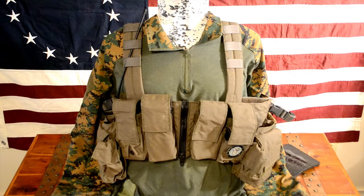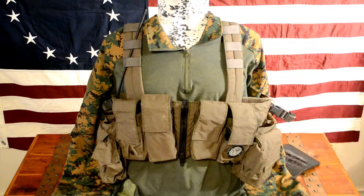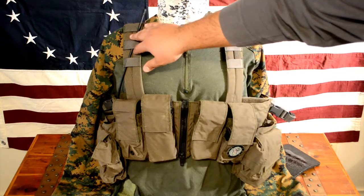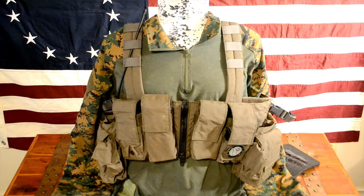This is an H-harness chest rig, just like the D3CR. I do love H-harness when it comes to chest rigs. Starting off, we've got our shoulder straps here. I love that they incorporated this webbing in here — I routed my radio antenna up through there to keep it from flopping around. They do have a little bit of padding up here in the shoulder, just to keep you comfortable when wearing it for a long time.